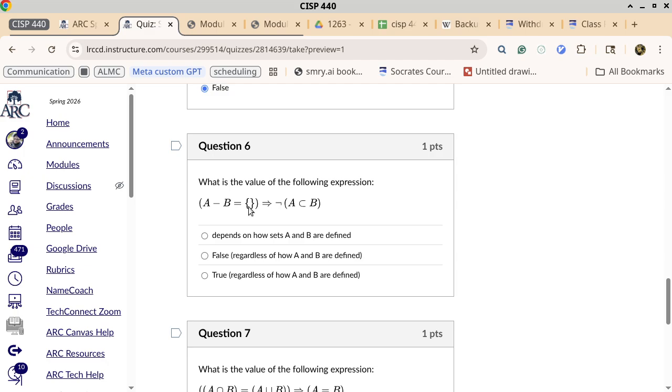That will work. Because in this case, A minus B is still an empty set because everything in A is still in B. It makes the left-hand side of the implication true, but at the same time, A is a subset of B is true. But the negation of true is false. So now we have true implies false, which means the implication itself can be false. But it can also be true if I just add one more element C to A, then the implication is true. So it really depends on how we define the membership of A and B. So that's the approach. Do we have any questions about this?